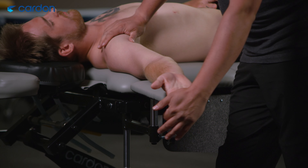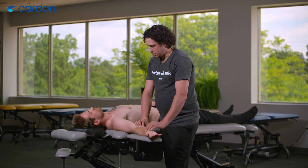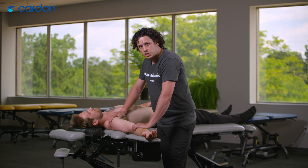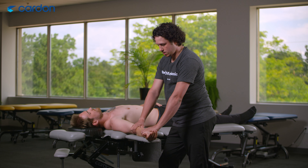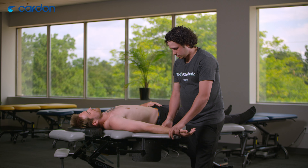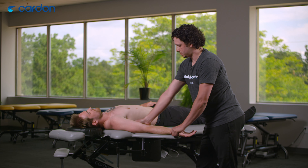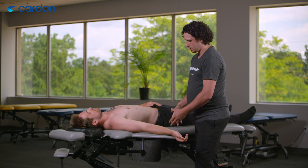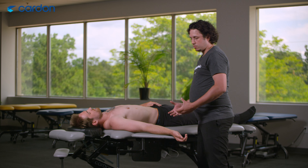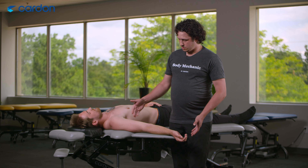I can do some neural flossing if needed. For anybody with carpal tunnel syndrome or brachial plexus impingement, I can come here and stretch, do my forearm work — and again, my back is neutral and my shoulders are comfortable. I can come up this way, still working and using the armrest to do the work, instead of working in a tight space and leaning over hurting my back. Now I'm working away from the table in a proper posture position.